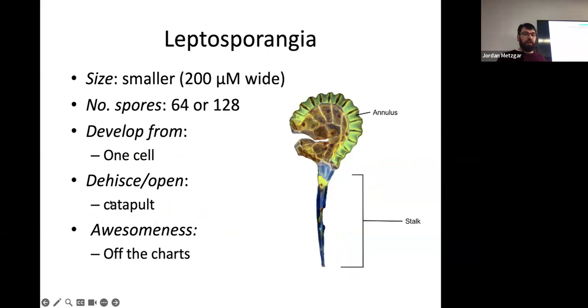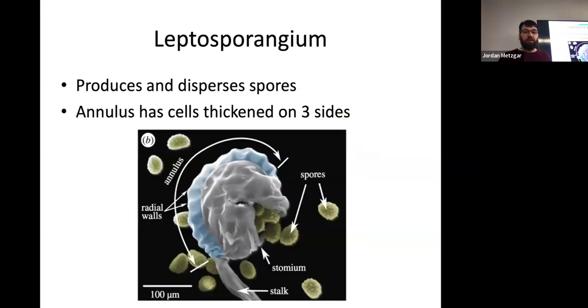We can just think of them as a catapult, because as we're going to see in a minute, they're little spore catapults. These are way smaller. You really need a microscope of some kind to be able to see them. They don't make as many spores, but they do this catapult thing to launch the spores into the air. And what they do is they have this little kind of zipper on the sporangium.